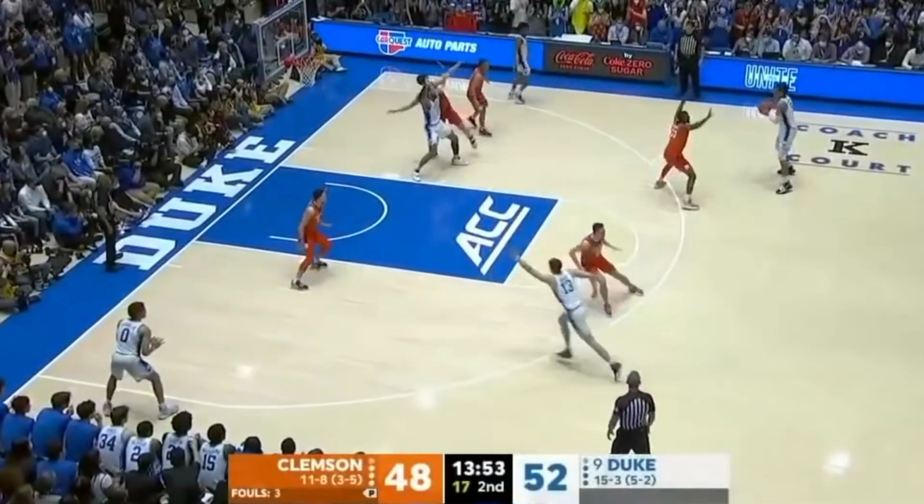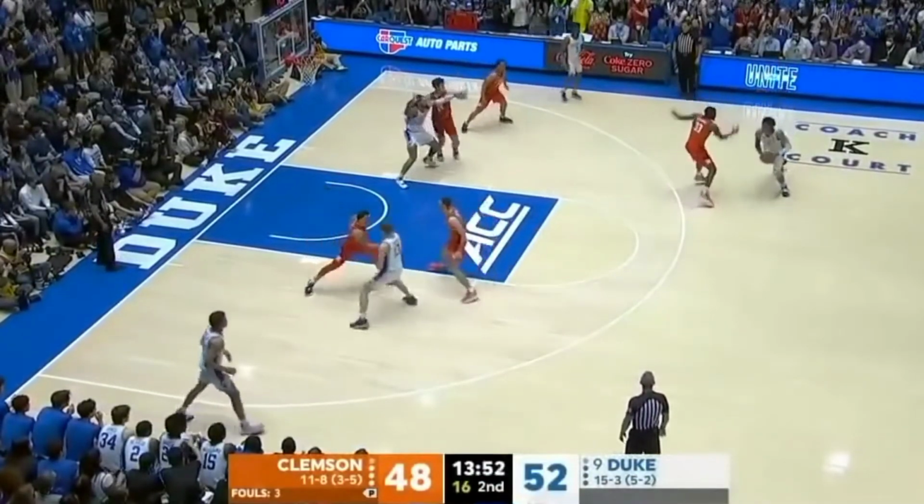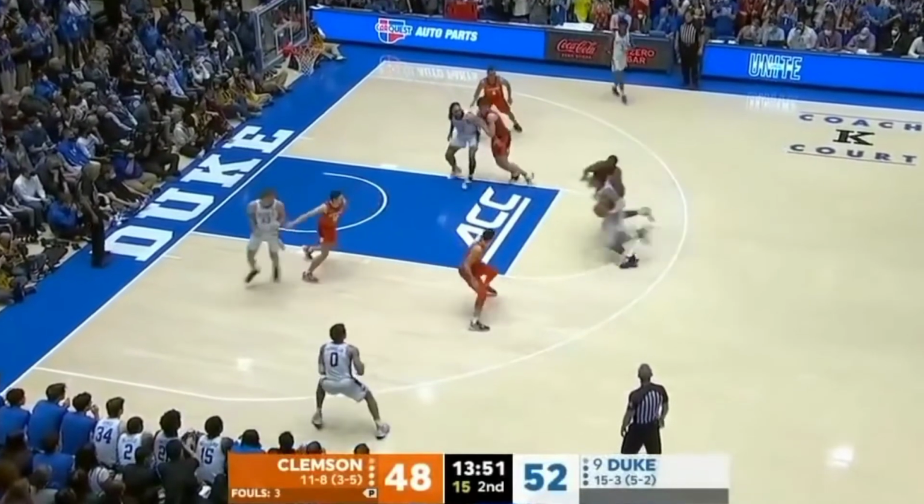And he gets another assist by driving to the paint and drawing attention to him, leaving his teammate in the corner wide open.